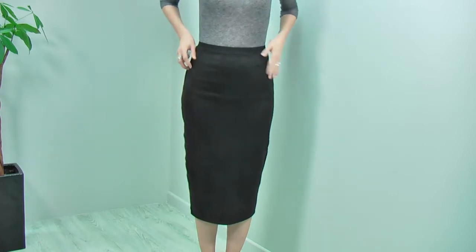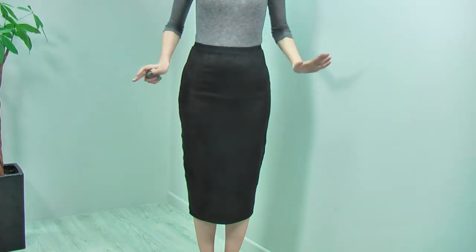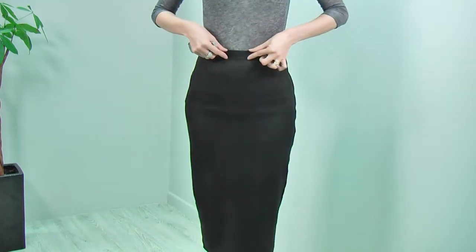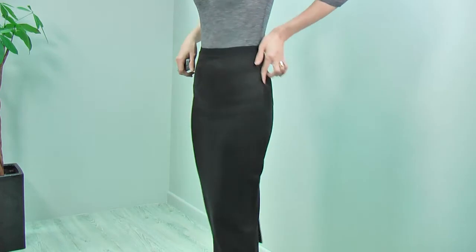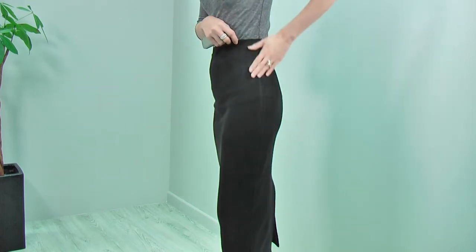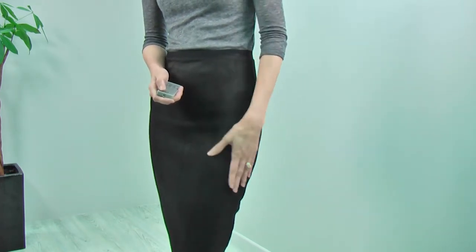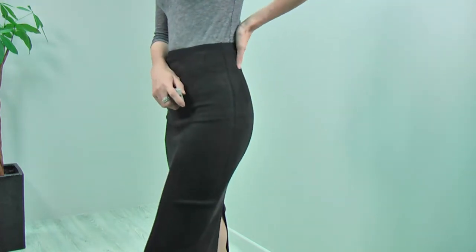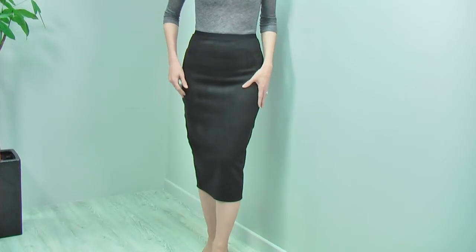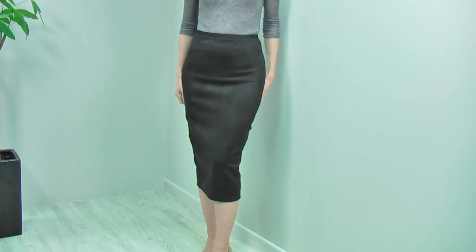This skirt has a fantastic fit — right on your waistline, tapered down to make a perfect tight skirt look. The front, side, and back all fit beautifully. It has a thin elasticated waistband with a very neat design, and the side seam is exposed, adding a very nice design detail with beautiful finishing. The fabric is a full suede — so soft to touch, wrapping your body beautifully and creating a really flattering body line. It is a quite long midi skirt, and this tight fit with this length makes you look beautifully elegant and very flattering. Beautiful skirt.